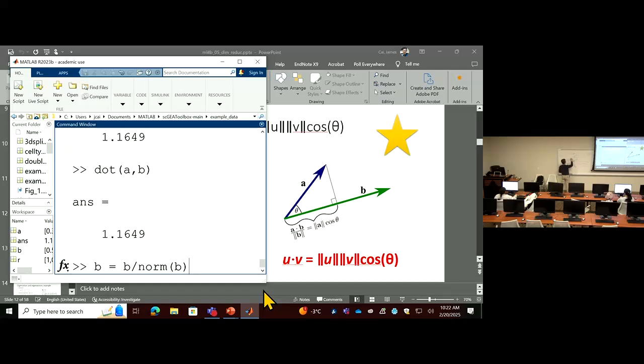As we said, this vector is orthogonal to B. So we need to find this vector here. After that, we can do the dot product of A with B prime, as long as B prime is normalized.